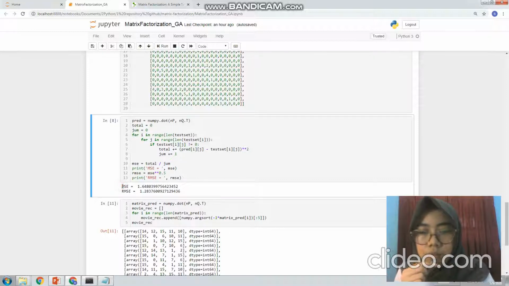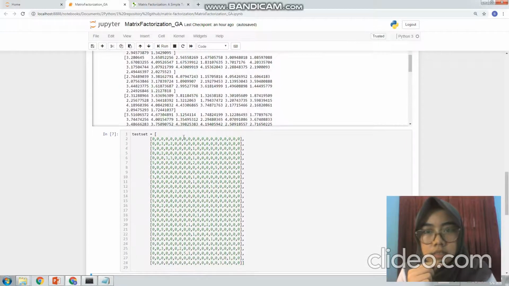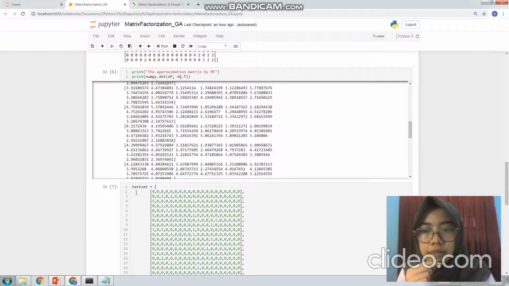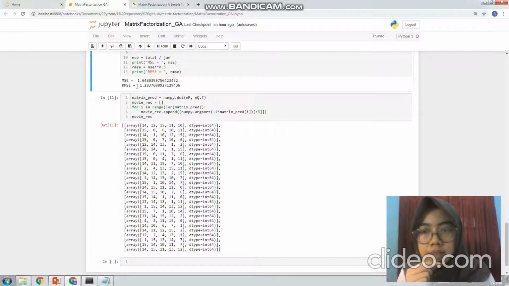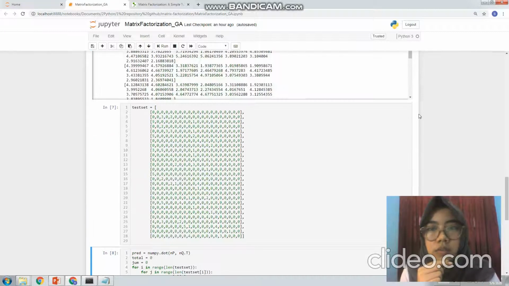It's up to you whether you want to use MSE or RMSE to measure your algorithm performance. Here, this algorithm has an RMSE of 1.2.